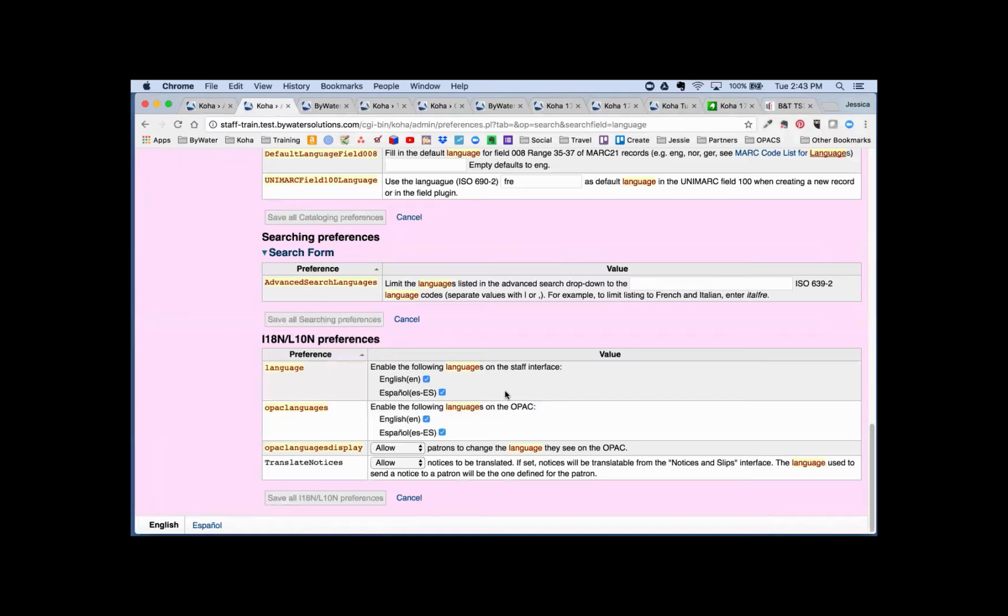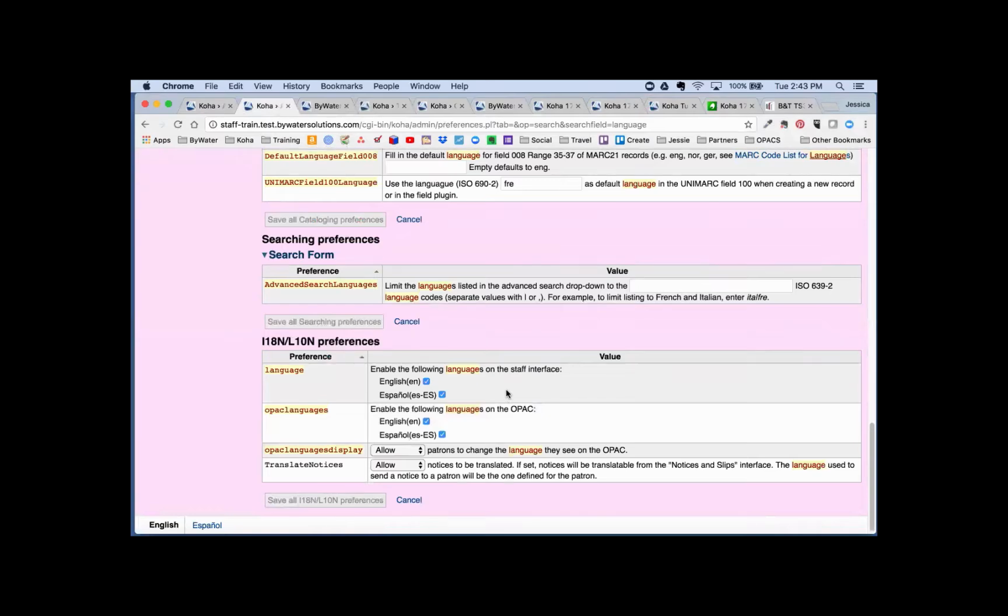Another enhancement that really ties into this ability to translate notices is that you can also select what language your patrons will receive notices in. That may not tie into our acquisitions claim or serials claim, but for those of you who do cross-reference work, say in technical services and then maybe some time out on the circ desk or reference desk, you can actually do that, and I'll show you both.